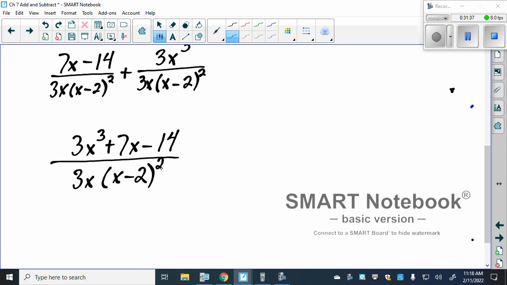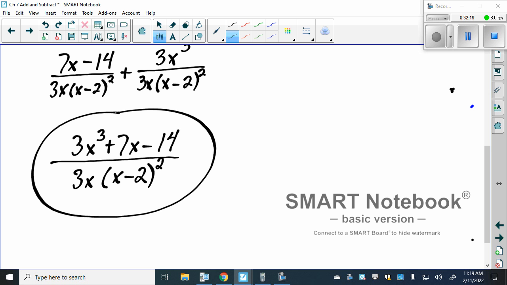Are there any like terms in the numerator with 3x cubed, 7x, and negative 14? Well, no. If we wanted to factor by grouping, if you remember back to our pretty much greatest common factor twice, where we split them into 2 pairs, factored out a greatest common factor, and then did it again, we would actually need 4 terms to be able to do that. And there's not anything we can do with the 3x cubed plus 7x minus 14 to factor unless we kind of knew what one of the factors were and worked backwards to get to it. So it actually works out that this here is the final answer.